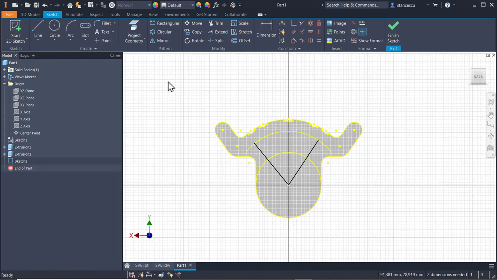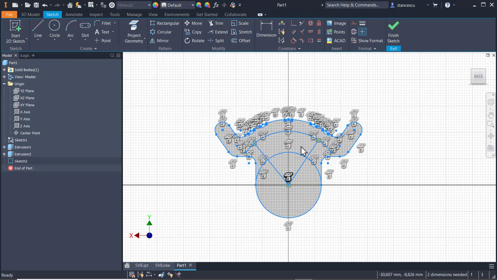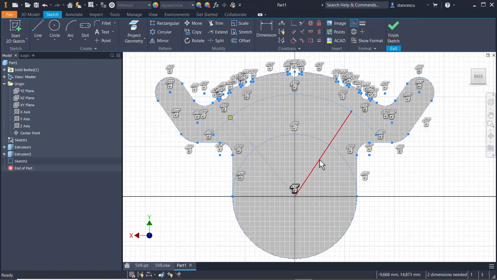I make all this minus the 2, constrain construction lines, this one not.